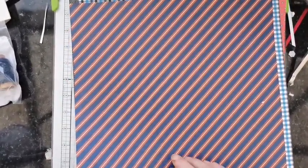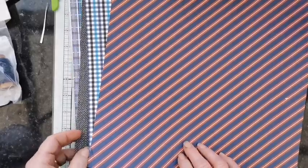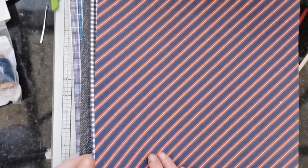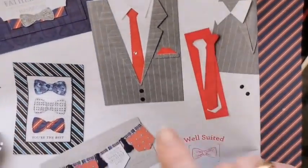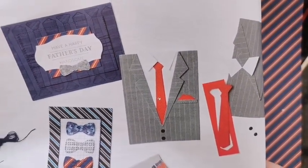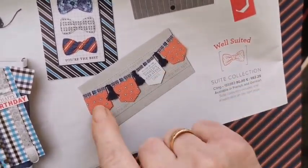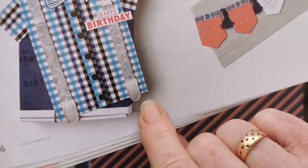Okay, so I think for our first card we'll have a whole jacket and a shirt. If you have a look at the samples in here, you can see you've got a card that is a jacket and a shirt going on there. You've got all bow ties, you've got those pockets used as bunting, you've got a really funky shirt here with cute braces coming down on it.